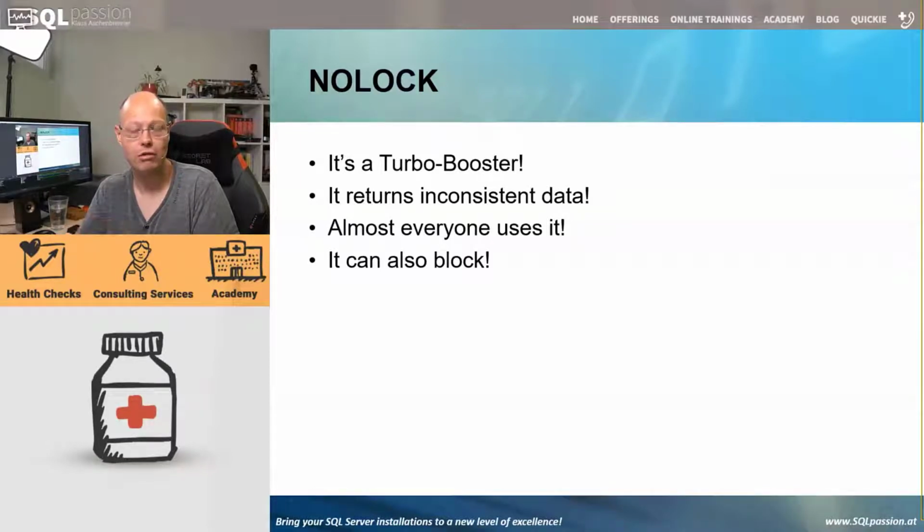Normally, without the NOLOCK query hint, SQL Server acquires a shared lock. The shared lock is incompatible with the exclusive lock, which means in that case your select statement will just block. It's a traditional blocking situation in SQL Server. And you can overcome that blocking situation by using the query hint NOLOCK. You're not acquiring a shared lock during the reading of a record anymore.